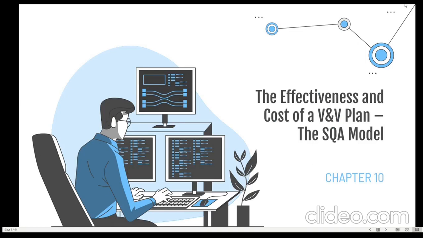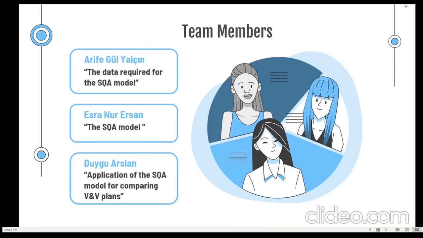We will explain to you about the effectiveness and cost of a verification and validation plan and the SQA, so software quality assurance model. I will talk about the data required for the SQA model. One of my good friends, Esranur, will explain the SQA model, and Duygu will explain application of the SQA model for comparing V and V plans.